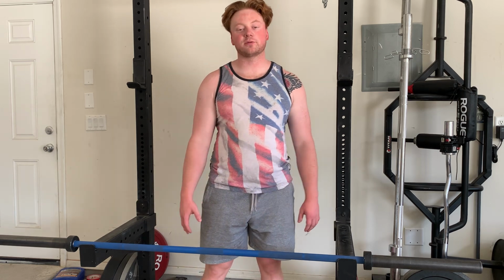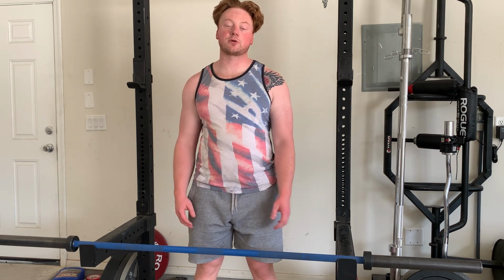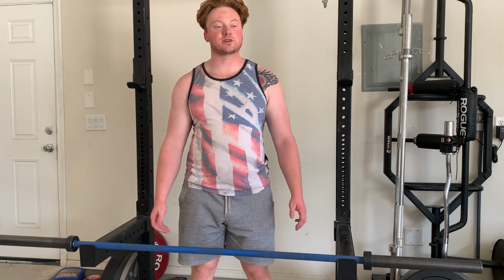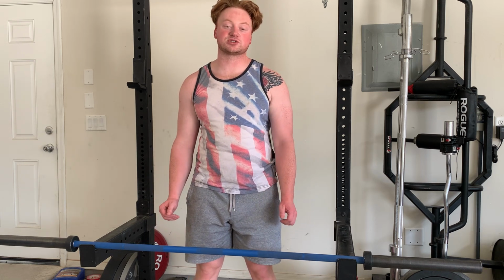You will have to do a little bit of ancillary grip training. Personally, I do dead hangs a couple times a week and I do hanging leg raises. That's really all it takes. It's very much just a technical movement.